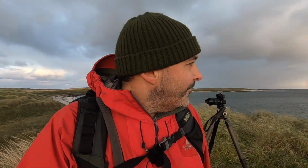But rather nice. We're actually staying at the RSPB Reserve, Balranald, and Hosta Beach is about a mile to the north, which I think I'm going to go check out today, take a dander up, and then hopefully shoot at that later in the week. We're due some pretty gnarly weather later in the week as well, so maybe I'll just be hunkered down in the van eating chocolate. I'm going to carry on shooting, but I'm going to put you away.